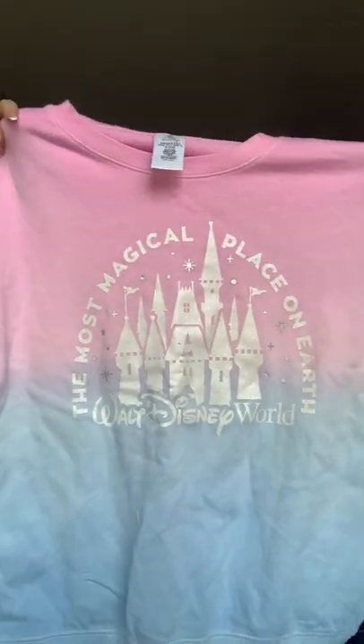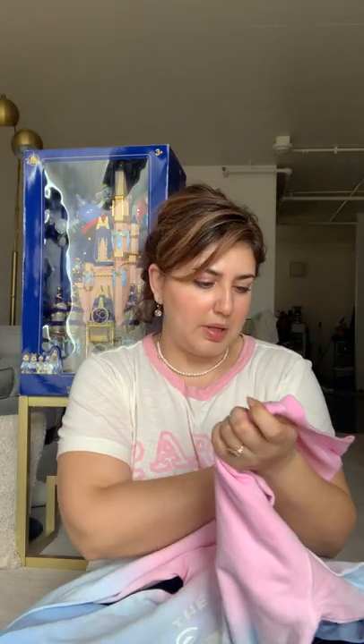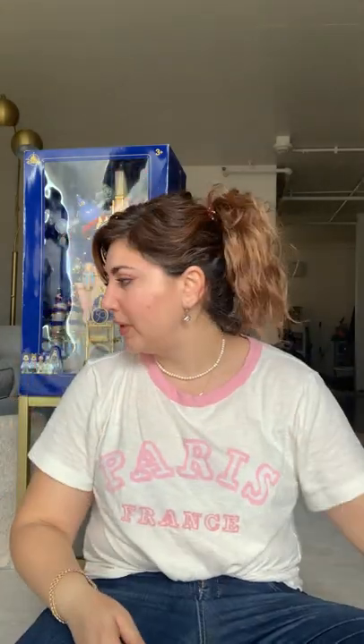It has kind of an ombre effect with blue and pink, and I think it's really cute. This was $45, and it's fuzzy on the inside so you can stay a little more snuggled up. In reality, material-wise I could probably get something cheaper at Target, but based on the Disney pricing system, this wasn't too bad. I picked it up from the Grand Floridian.